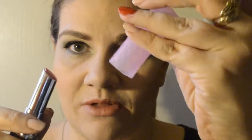Because I find it impossible to just wear one color, I am going to pinken it up a little bit. I'm going in with Cupcake Revlon Lip Butter. Very lightly. I don't want to be pinky pink, I just want to pinken it up. So I'm going to take that nude to a pink nude. So there we go.